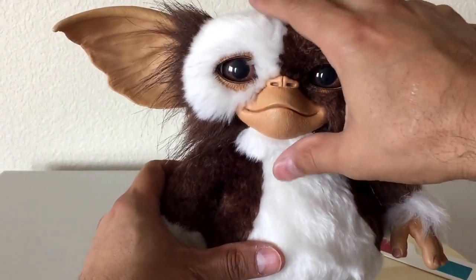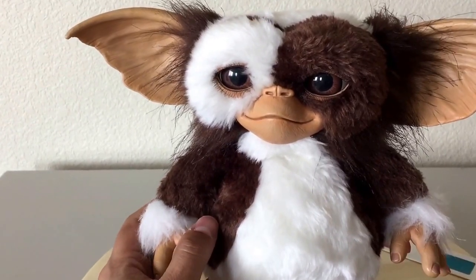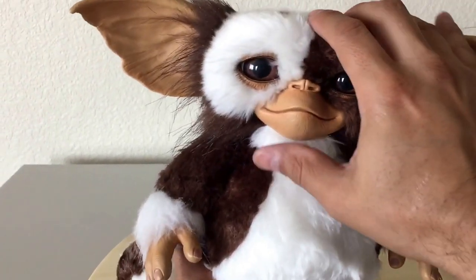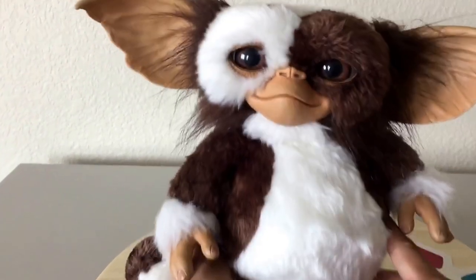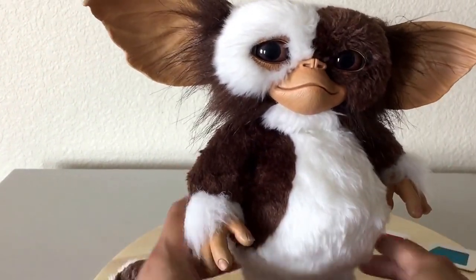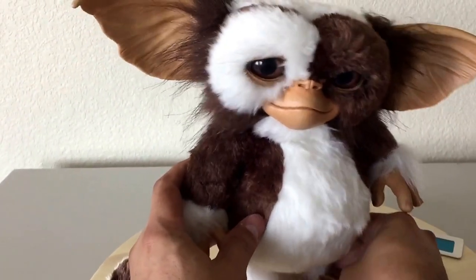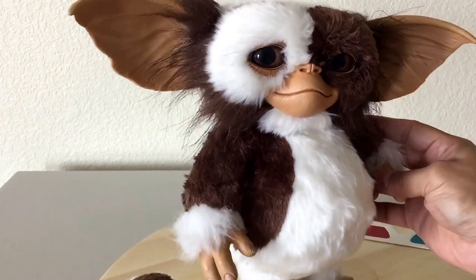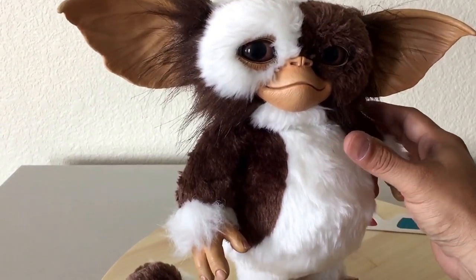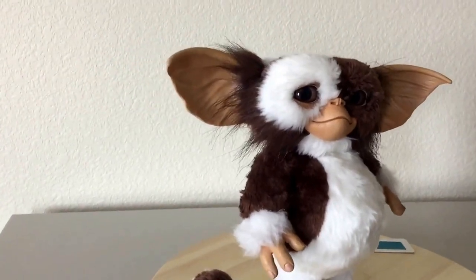For the little articulation that there is in this guy, anything you do as far as how you want to pose him can really give him a unique look. For example, you can have his leg looking one way and his hand another way — it gives you a really nice, natural pose. He keeps toppling over on me here, but once you get him down you can see that it gives him a whole different look for the posing.